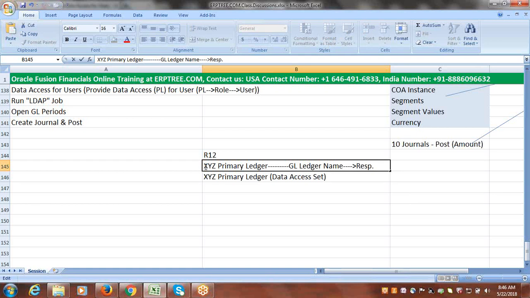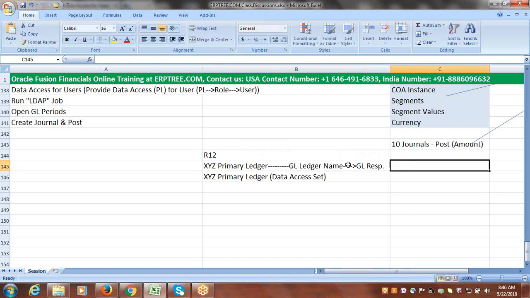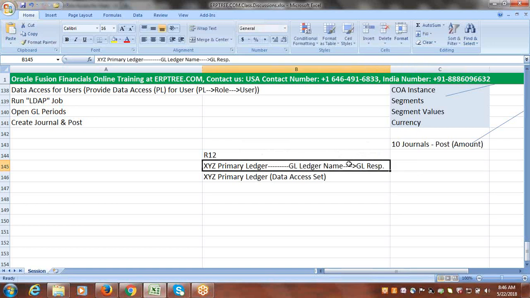When we assign this primary ledger to this responsibility, say I'll call it GL responsibility, when we assign this XYZ primary ledger to the GL responsibility by using the GL ledger name profile option, the system will do one more thing. This is what we are doing. When we do this activity, what activity will the system do automatically?